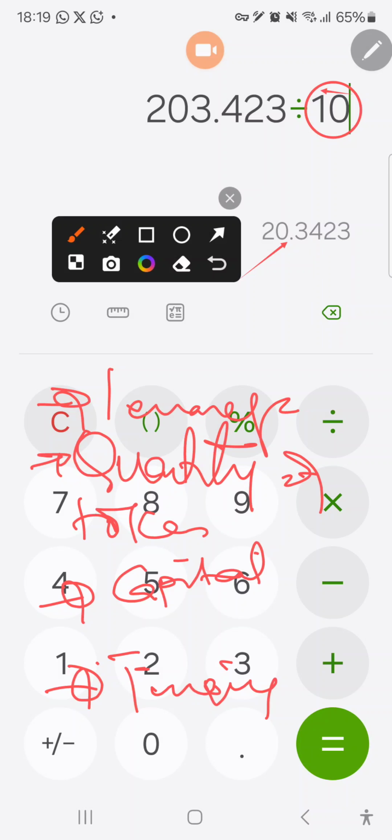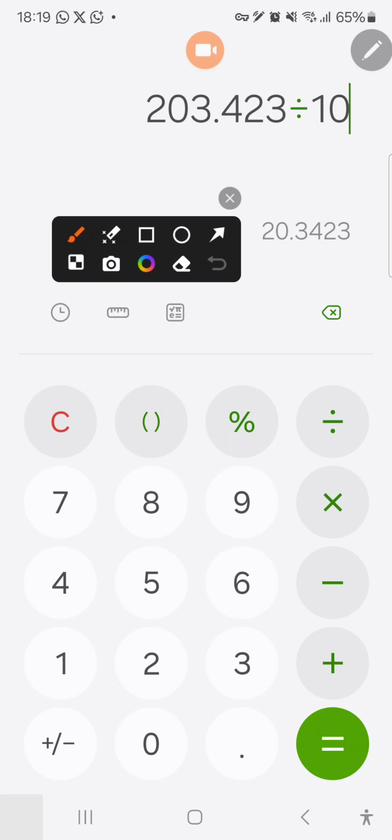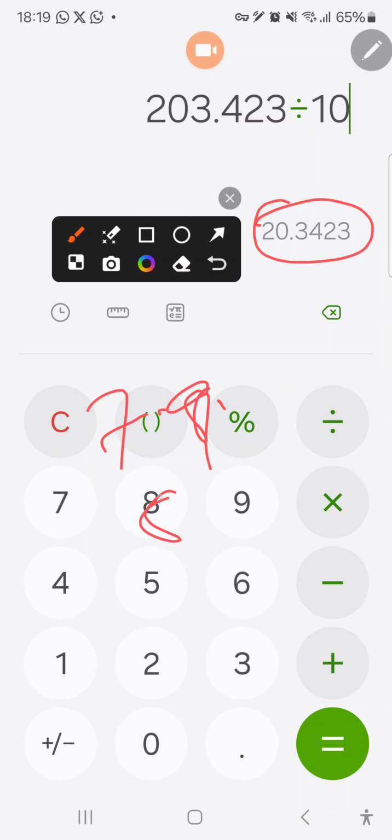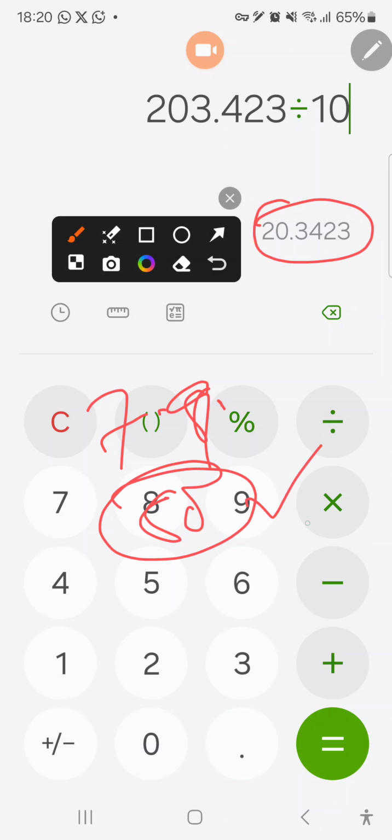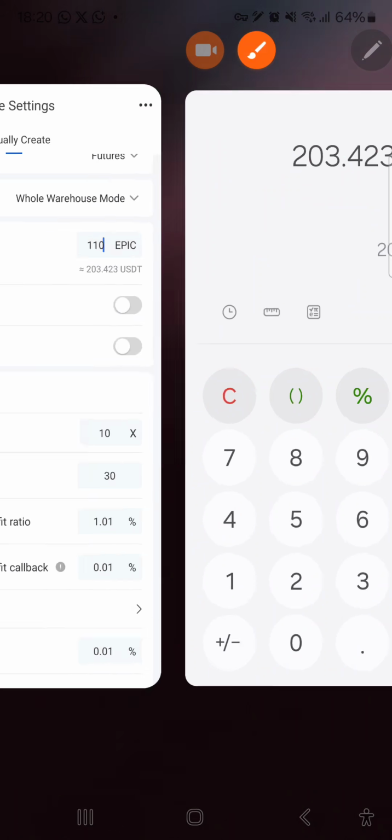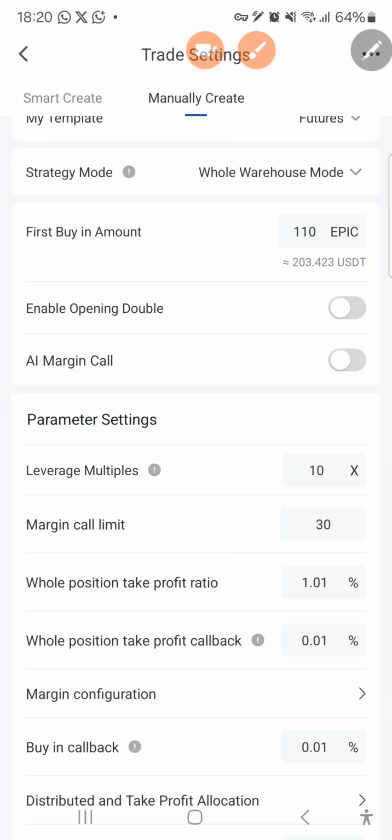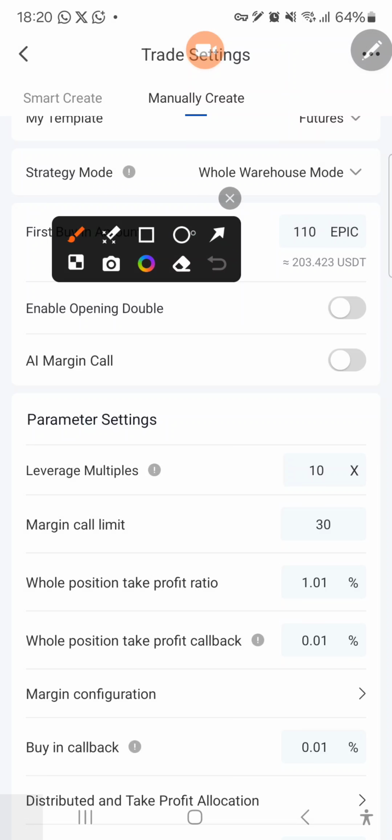Are we together? So, putting those variables aside, now you have ascertained that you'll need 20 USDT, 20.3 USDT, as first buying amount. Remember, you have your 79 USDT, or even 80 USDT, left for margin calls. Make sure your margin calls are four margin calls in a warehouse strategy. So you come and fix your leverage. Colleagues, don't forget, we have the leverage, which is 10x. I usually use 10x. Maximum is 20 with ROIC, but some exchanges offer 500, 250, 100, and others.